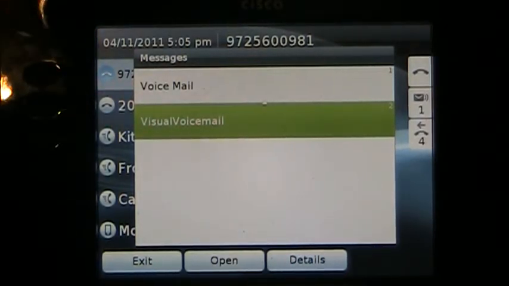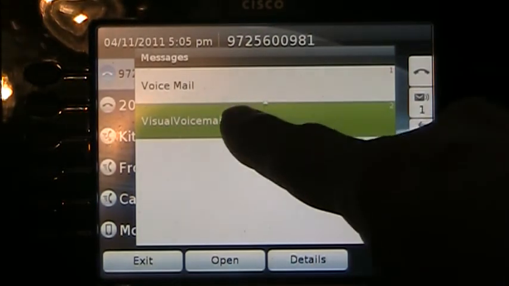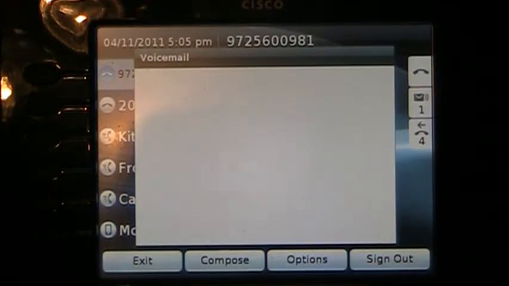Now, I'm going to be in combination with the touchscreen. Everything you can do, all functions work on the touchscreen. Sometimes I'll go off camera at the bottom of the phone and use the rocker arm and my selector button, just so I don't get my hand in the way, and you can see what's going on. So I'm going to go right into visual voicemail here.